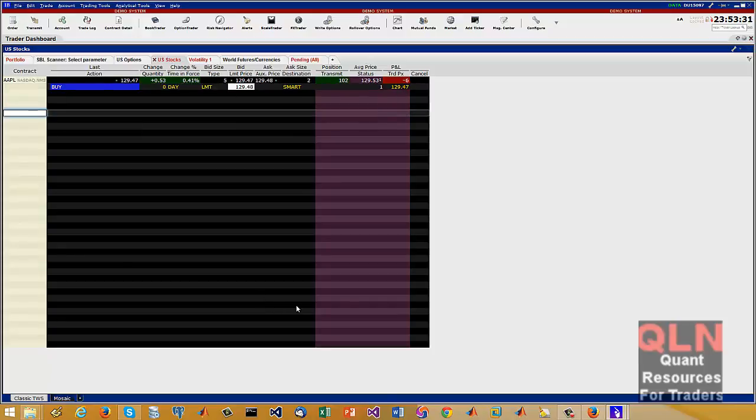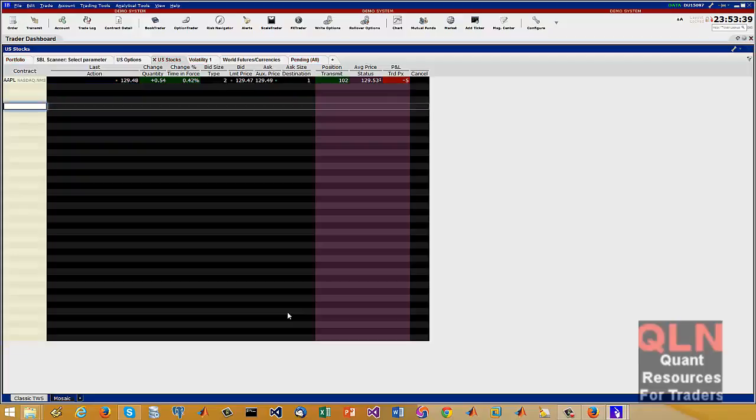Nice thing is that with all my software that I'm going to be developing, because I'm using this piece of software to connect into my orders, and you probably hopefully have seen it, my orders will show up in these panels. So then I can manually override any of these orders through the TWS as well.